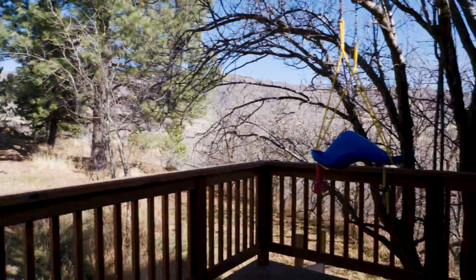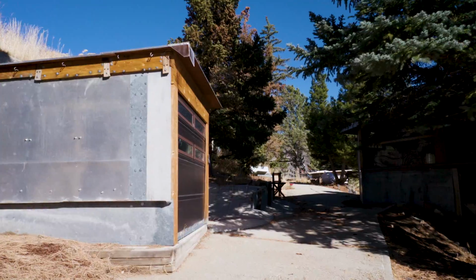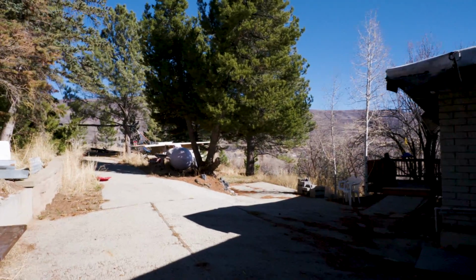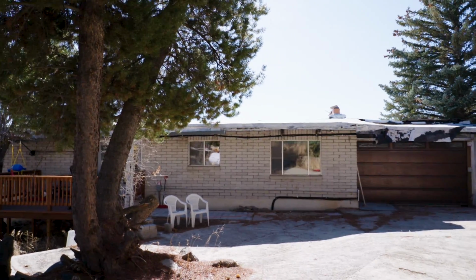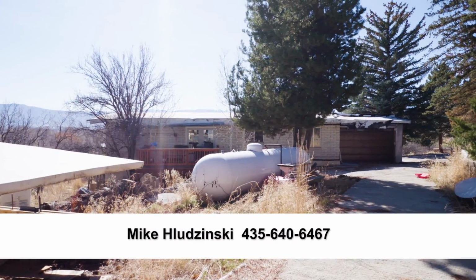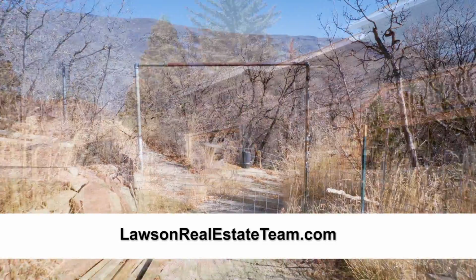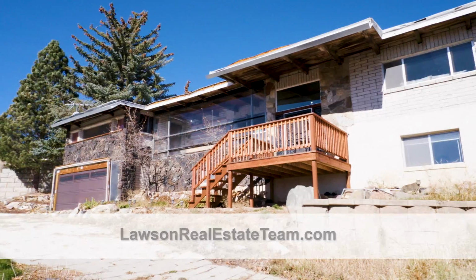And the great thing about it is there's large mature trees here. It's over 1.36 acres of property. So you're really getting a nice chunk of land with this one as well. Yeah, it looks like it's got some outbuildings as well. Is that a garage or what is that? Yep, that's a storage shed that they have over there, but plenty of space to expand, build another garage or another auxiliary building if you need. Yeah, really unique property. And with the way Midway is going up there and all the cool stuff that's going on, look, this one's really got some possibilities. Somebody could come in and really make this property their own and really get to enjoy that area.